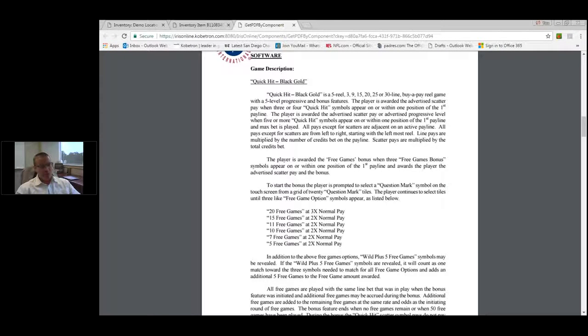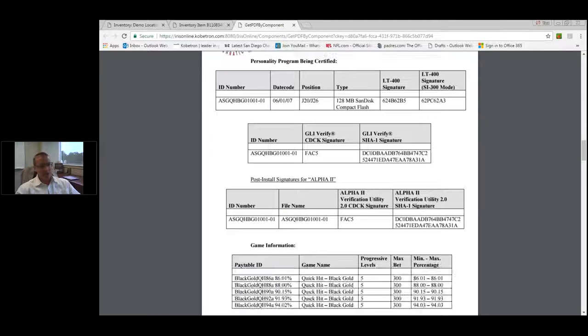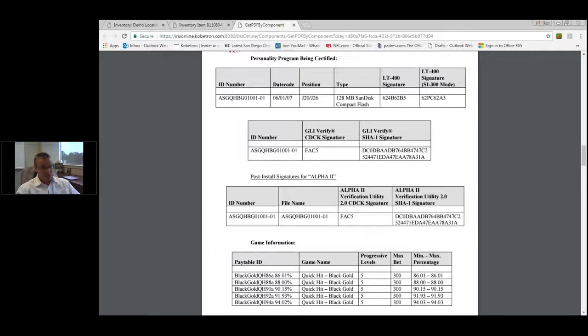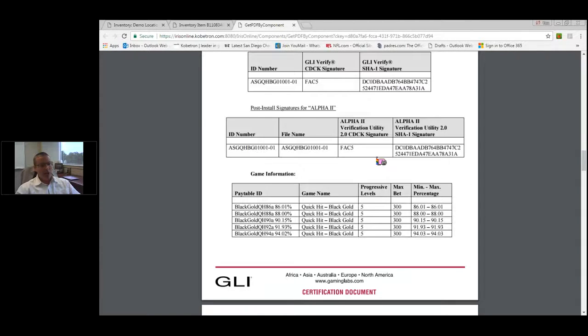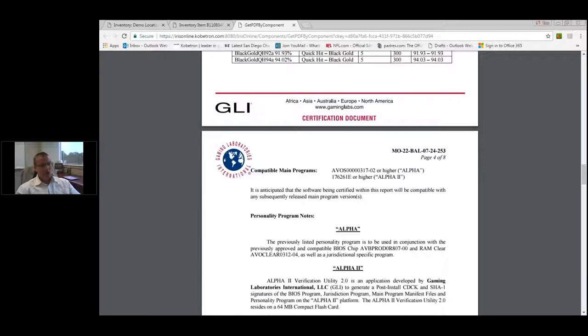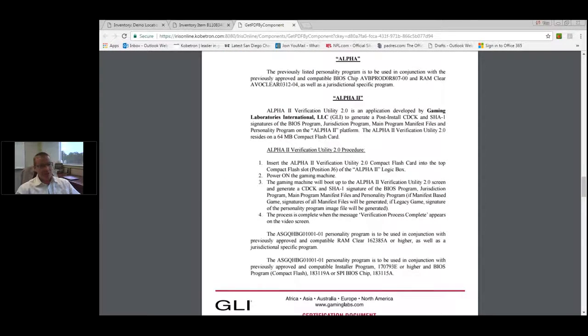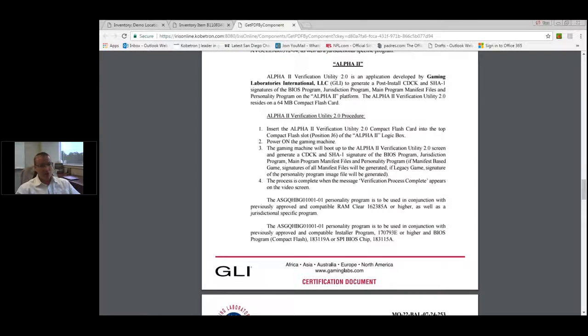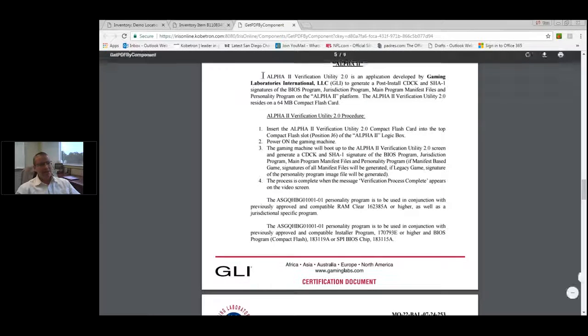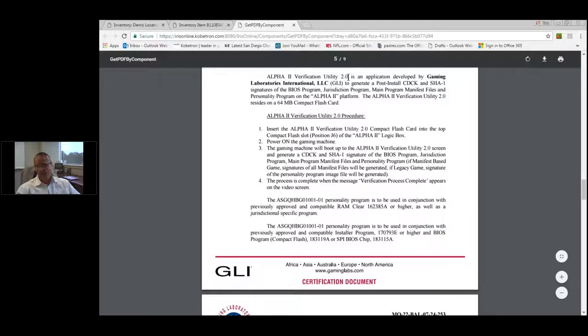You have your game description in the letter, and then of course, if you go down below, you can see every program that's within this particular piece of software, the signature information, and more importantly, if you keep going down, you'll also see verification procedures for how to get the correct signature on that piece of software. So here you'll see it has the Alpha 2 verification utility, which is specific to the manufacturer.